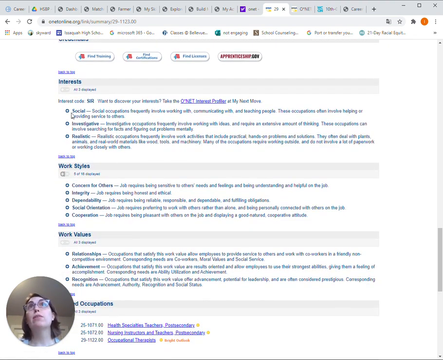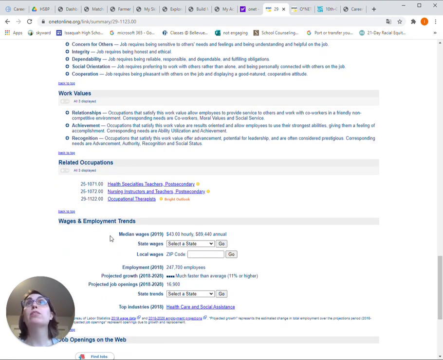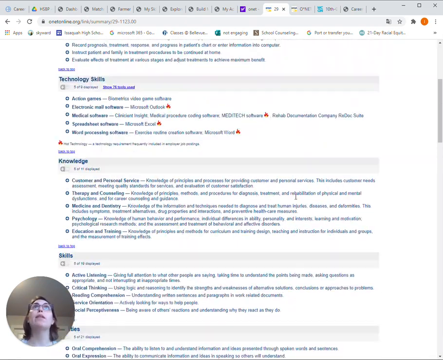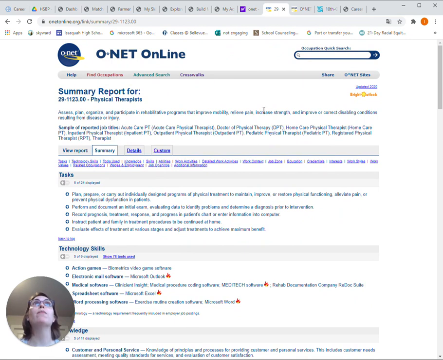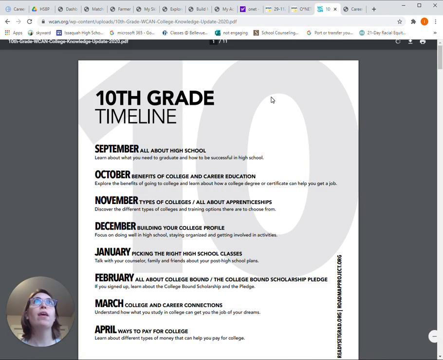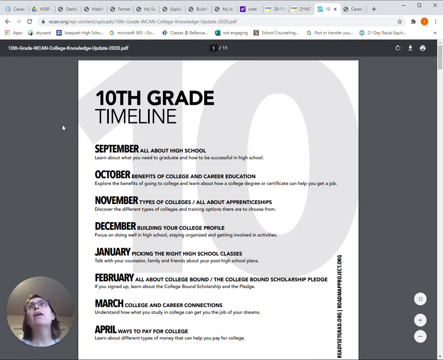They also talk about what types of personality and interests and work styles fit with that career as well. So this is a lot of detail that I think goes more in depth than the other website, which is pretty cool. They can also tell you, based on where you live, how hot that job will be in the next few years as well. So that's ONET Online.